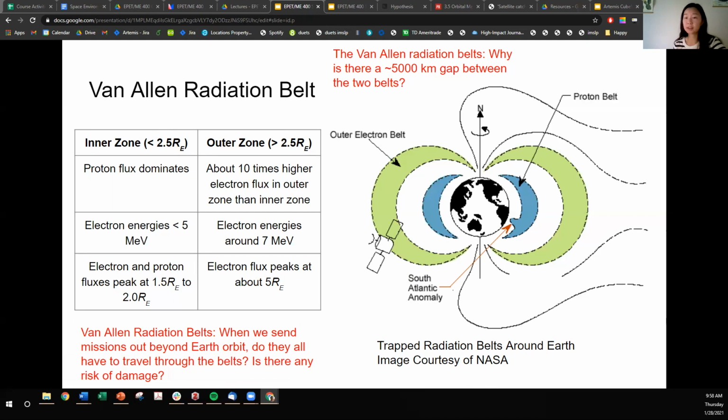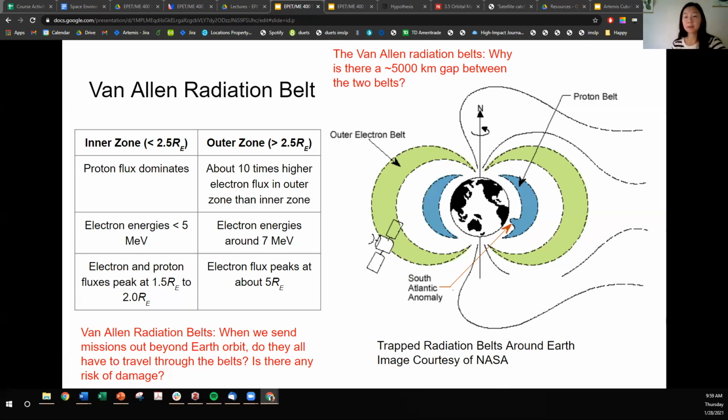It is generally understood that the inner and outer Van Allen belts result from different processes. The inner belt, consisting mostly of energetic protons, is the product of the decay of so-called albedo neutrons, which are themselves the result of cosmic ray collisions in the upper atmosphere. The outer belt consists mainly of electrons. They are injected from the geomagnetic tail following geomagnetic storms and are subsequently energized through wave-particle interactions.